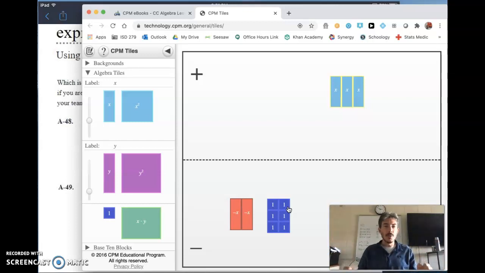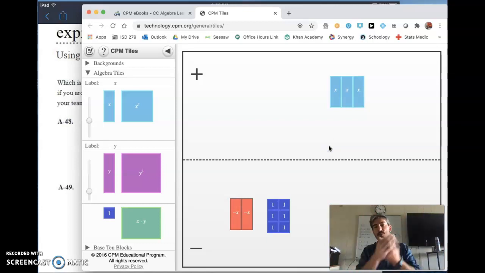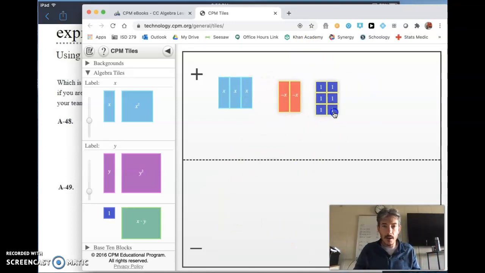So what we're going to do now is try to find a different, or an alternate, way to represent this exact same expression. I'm going to try to make it as easy as possible. The way that I do that is I drag everything to the top, switch the sign, and then do any combining of like terms, do any eliminating of opposites that I can. So I'm just going to take this, bring it over here. I'm going to take these, bring them up.